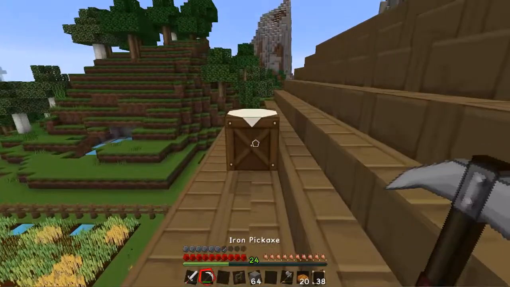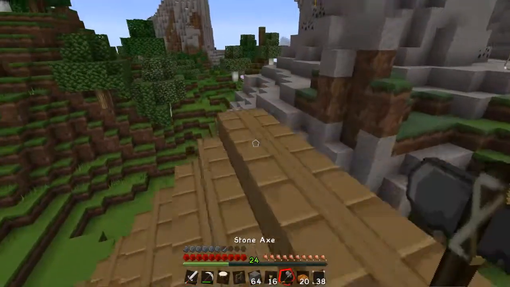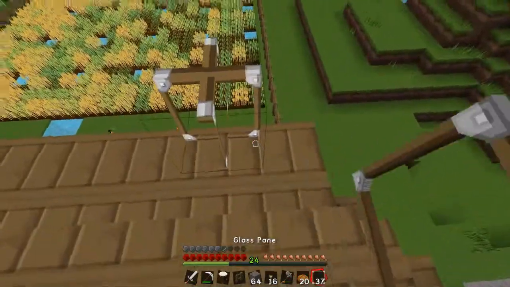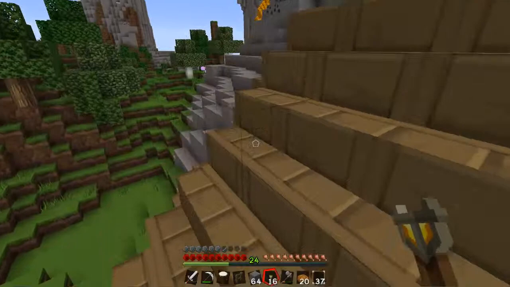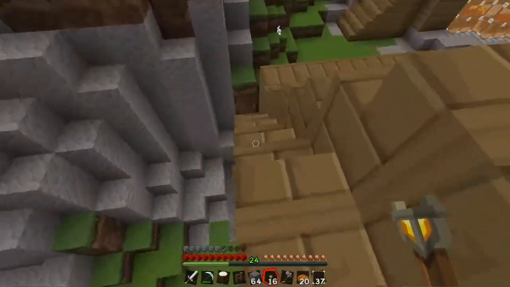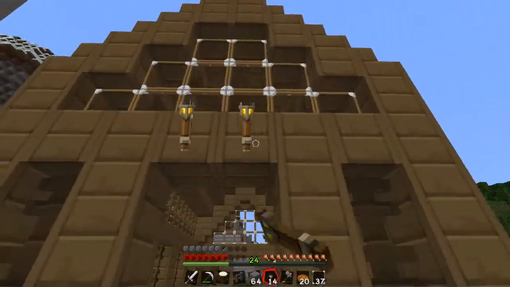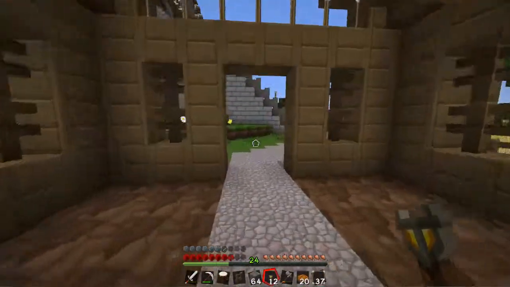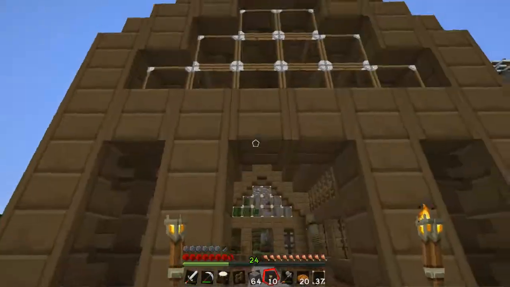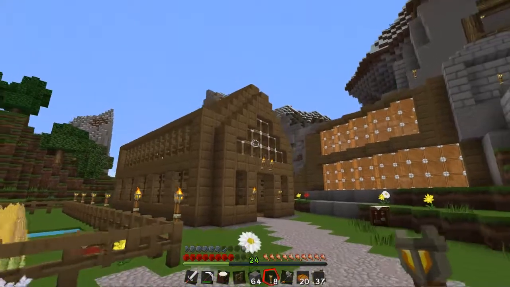Okay, awesome, we had exactly enough. First, we're going to need some torches, just light up the top. Two torches there, one, two there. We'll do the same over here, and I'm going to make some glowstone in a second. Now, personally, I think that looks pretty good. I'm proud of that.